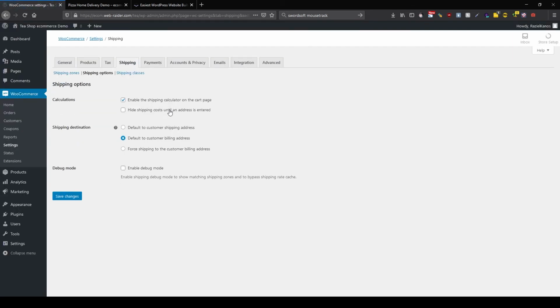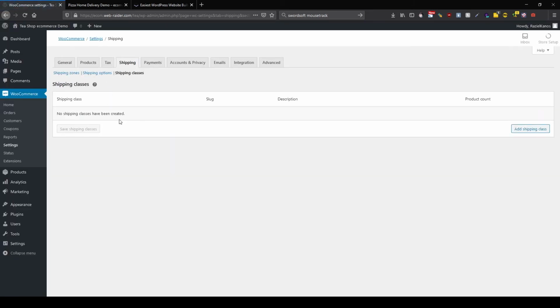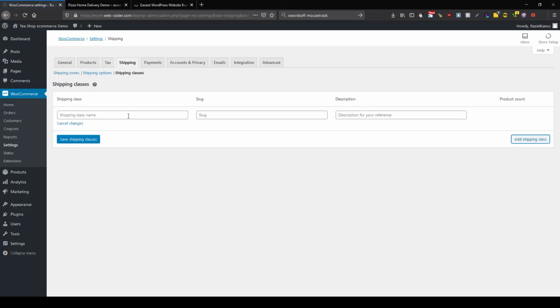Next thing, we have the shipping options. You can leave it as is. And the shipping classes. As you can see, this is just something, for example, you use inside of the store.